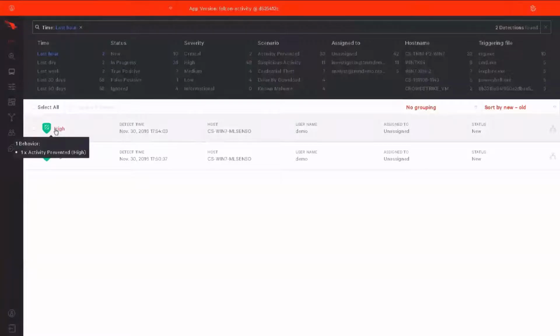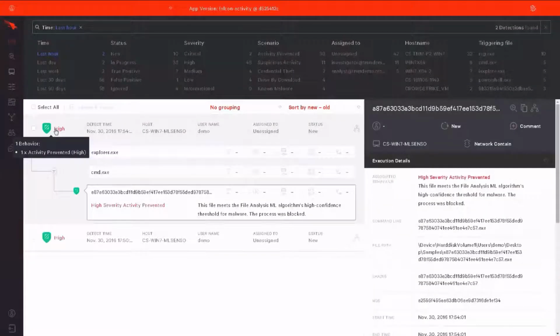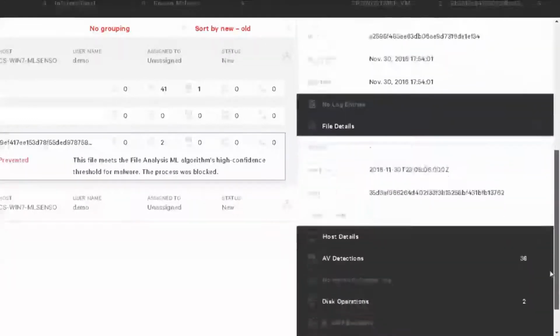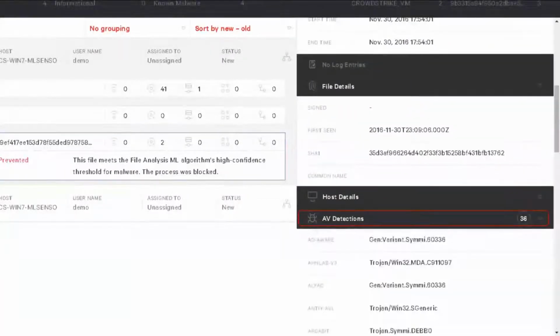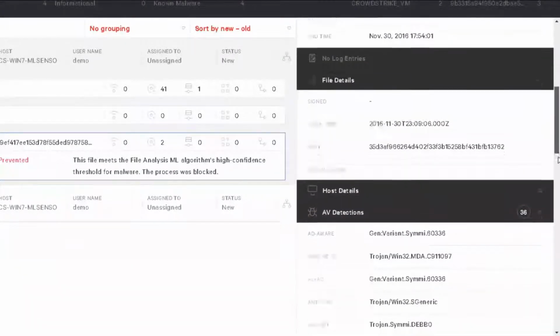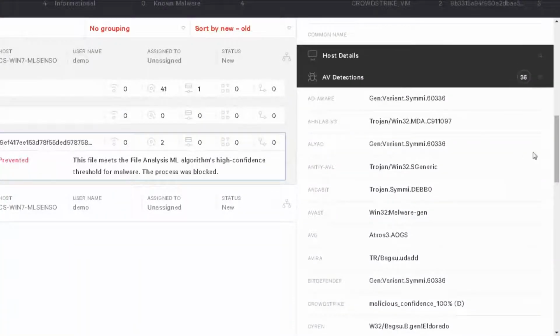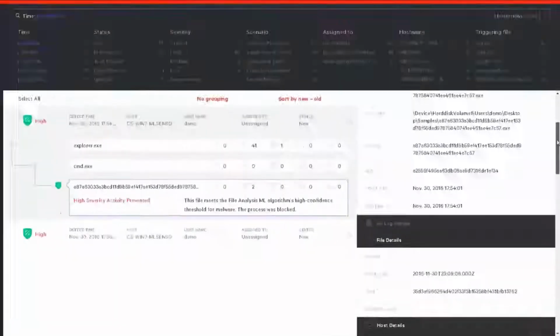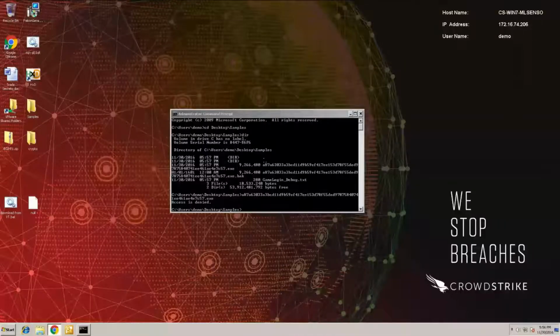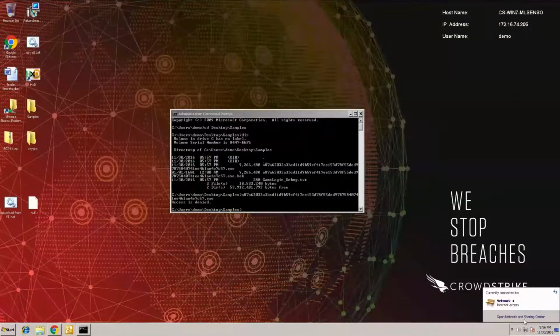So we saw access denied. We're going to jump into our Falcon Host solution and quickly see the process execution in the Explorer tree here, showing us the detection. In addition to that, we're also going to look at our AV detections. In this case, we already knew that it was a known hash. We have a direct integration into VirusTotal. So these are all the different vendors that reported that hash. So machine learning made a decision based on an existing IOC or a known hash that was already reported.